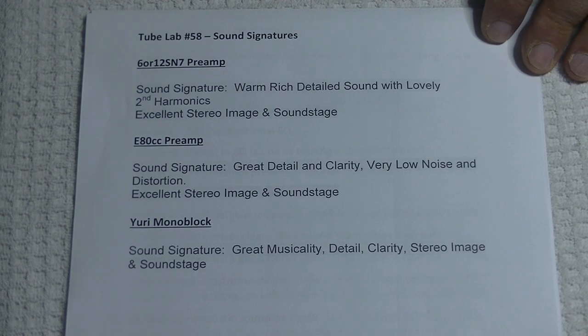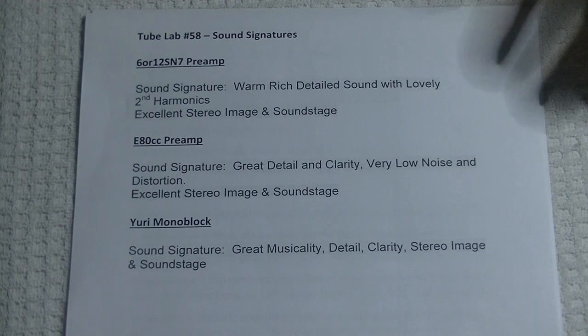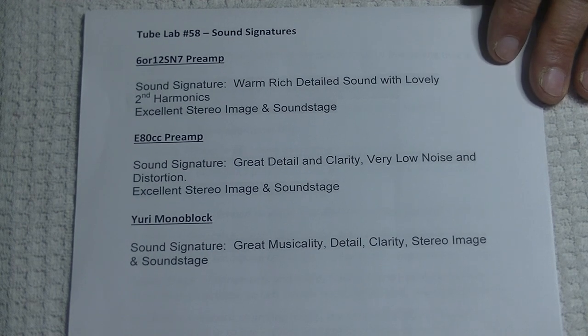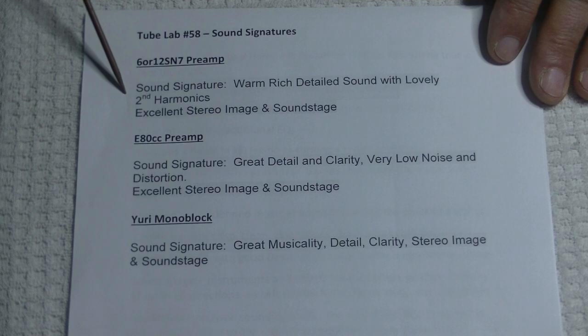And in no way, shape, or form am I going to release anything to the public that is not something special, because what's the point, right? You may as well just go to Walmart and buy some piece of junk. So it's got the second harmonics brought up.